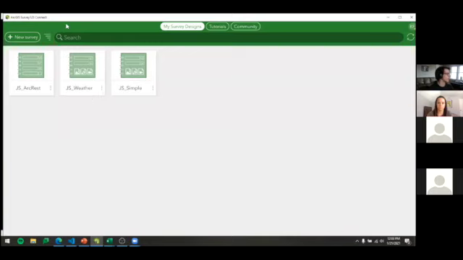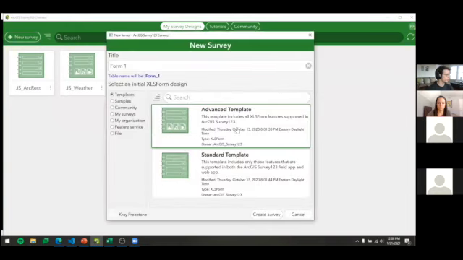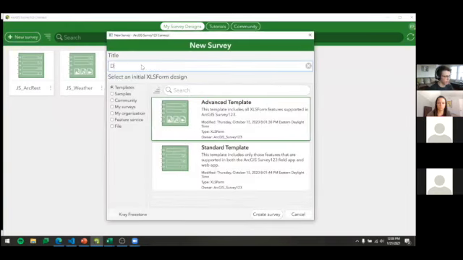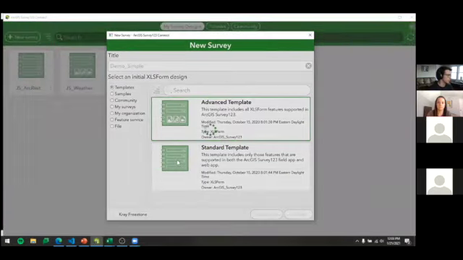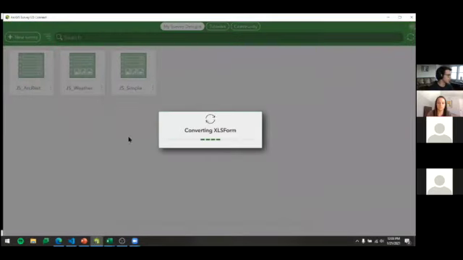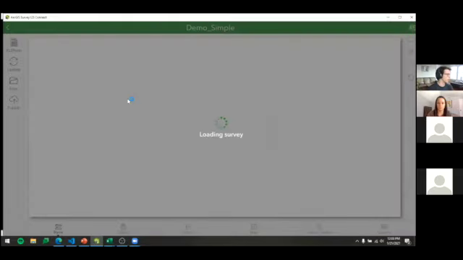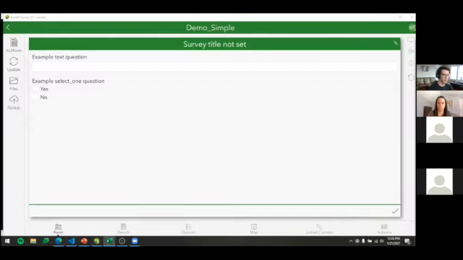Right here we have Survey123 Connect, and I'm just going to start with a new survey, and I'm going to call it Demo Simple. I'm just going to choose the advanced template, which may or may not sound intimidating, but it comes with all the features that we need. So I'm going to create the survey, and it'll open up an Excel file.